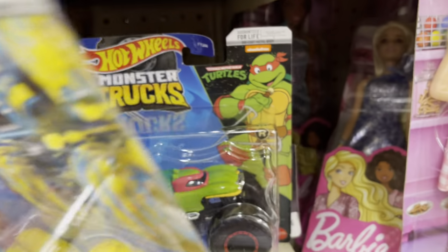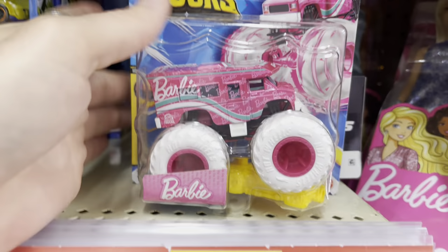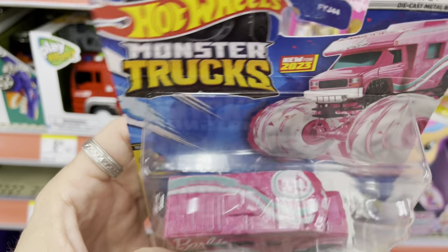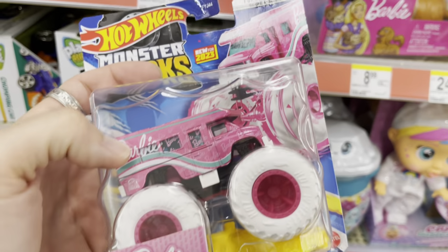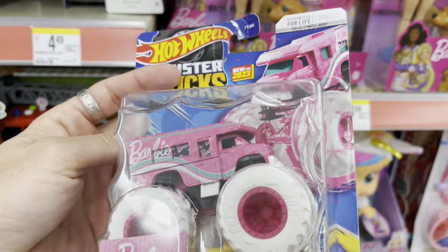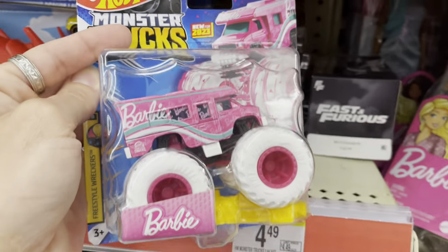Okay, so they have some monster trucks here as well. Move these out of the way. Here is the Barbie. Dude, that thing looks awesome. I'm sorry, man. That looks awesome. Love the paint. Love the way they put the little Barbie thing. I know, it's the white tires, right? Because it's all chasey looking with the white tires. So it's all super hot looking to the Florida man. Barbie, looking good in a monster truck.